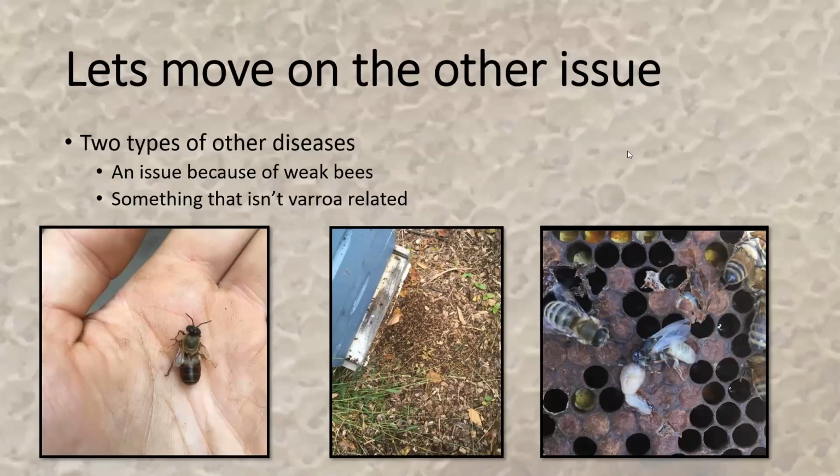All right, so moving on to two other kinds of issues or diseases that you might face as a beekeeper. The two issues are, first, an issue that arises because your bees are weak, and the other being something that is completely not Varroa related. So your bees are weak because of Varroa, and other issues will arise from that. We're going to cover that first.